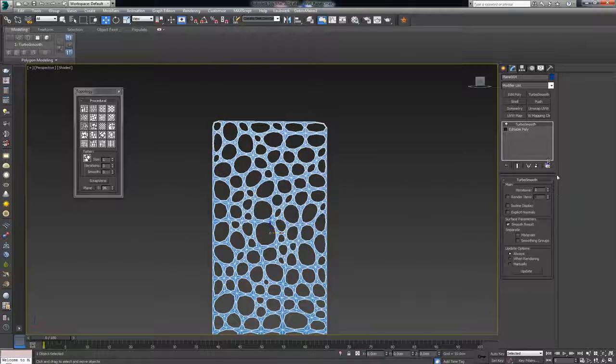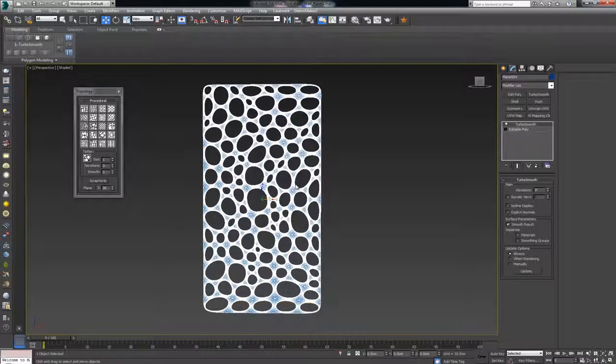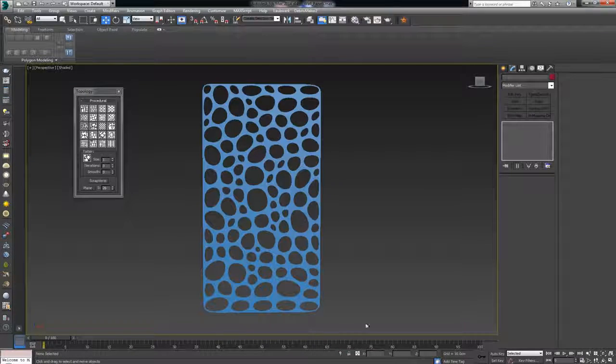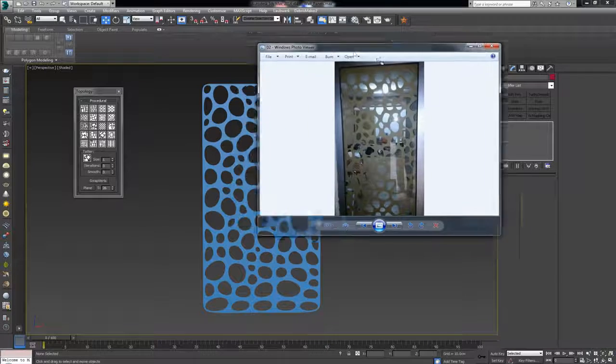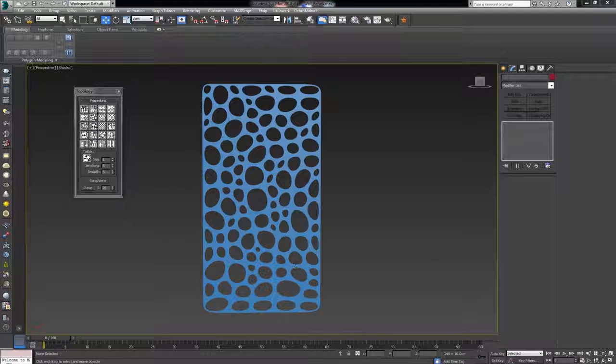Right off the bat, we get some modular procedural look, which is very, very close to what we have here. So if we take a look at both of them, we can see that we can basically use this on our wall or on our window or whatever you want to use this for. Now, that's for the first part.